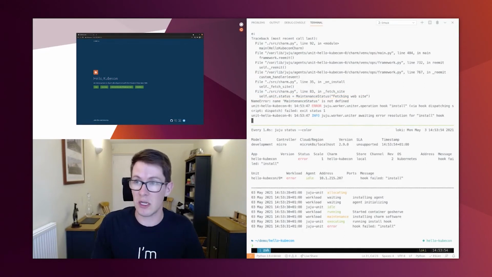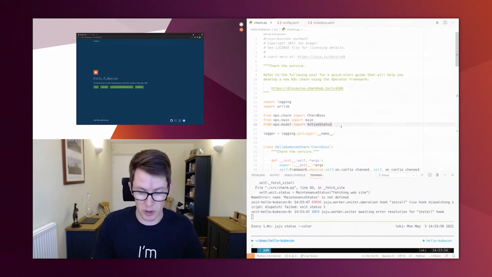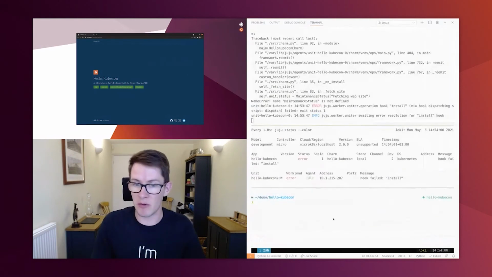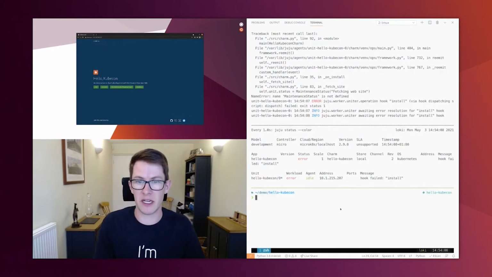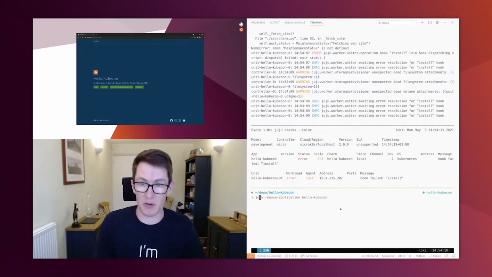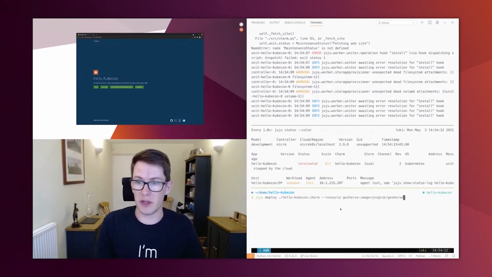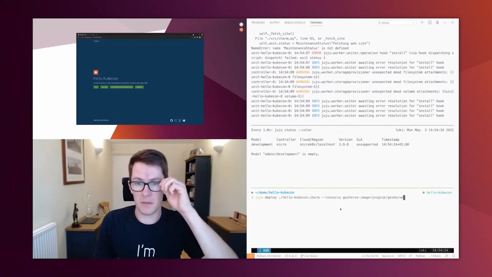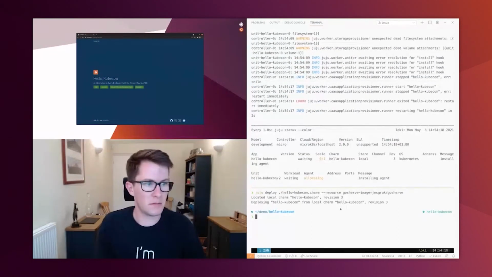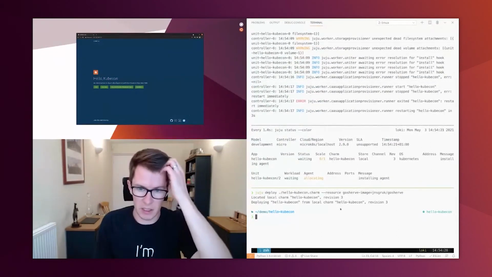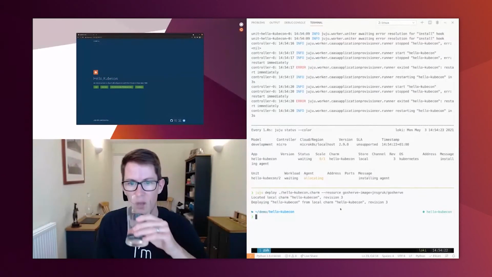So what we'll do is we'll just collapse this back down. We'll just add maintenance status in here, save that. And then I'm going to rebuild the charm with charmcraft pack. I'm going to remove the application from the model. It'll take just a second. And then I'll redeploy it, right? So I'm going to Juju deploy once that's been removed. And in a couple of seconds, we should be good.